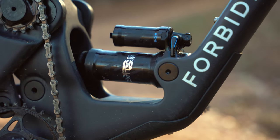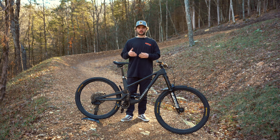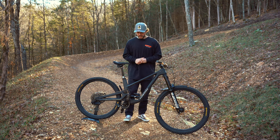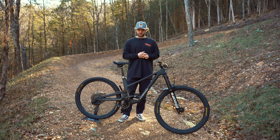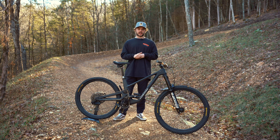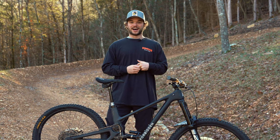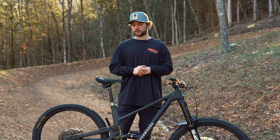I went with the RockShox Super Deluxe Air shock. I wanted to make this bike a little bit more playful — Dreadnoughts are very planted, so I wanted to kind of make it more playful with anything I could, and adding the air shock just helps with that. I've run coils for a long time recently, so I just wanted to mix it up a little bit. DDT Maxx pedals — the best pedals — they will get you an insane amount of grip, big platform, definitely one of my favorites. My cranks are 5-dev cranks — an awesome company, machine stuff. They're 145mm length, pretty short, but it feels really good. I feel like I can control the whole back end of the bike super easily with the short cranks.